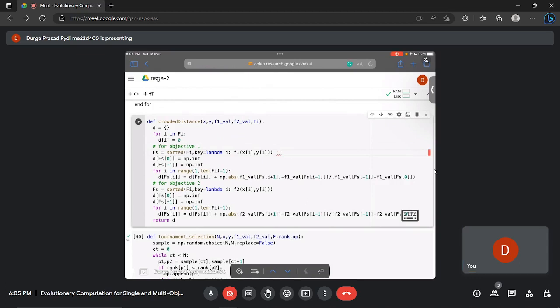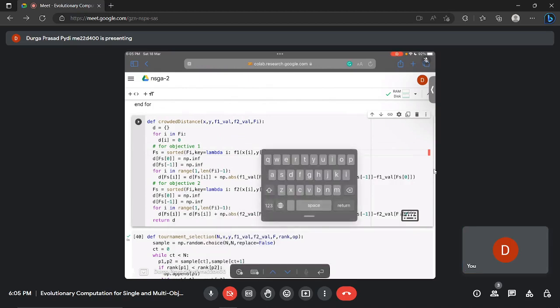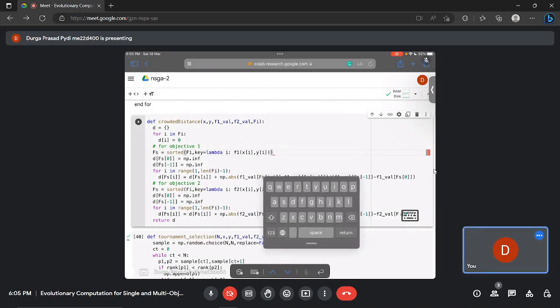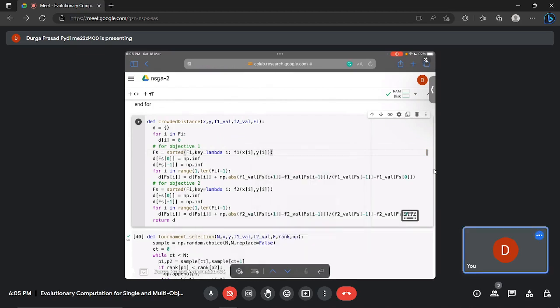So sorting means finding the distance. From here it has come. Ascending order, we are sorting in ascending order of the D. That is why it is sorting. The name has come from this only. That is a predefined function that will sort the values. That is a predefined function in Python to actually sort the values of this.